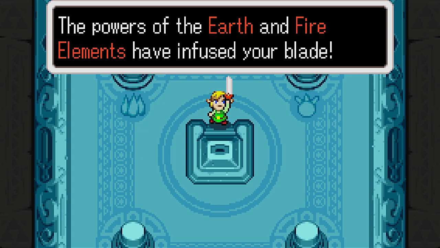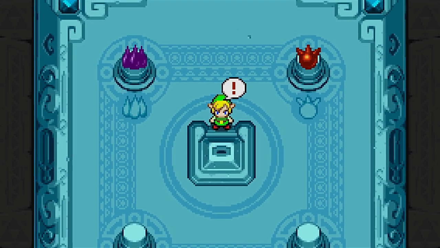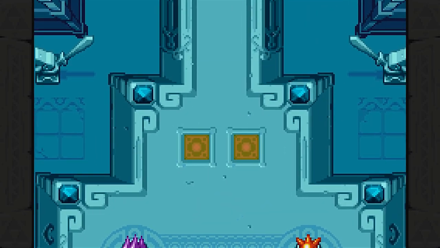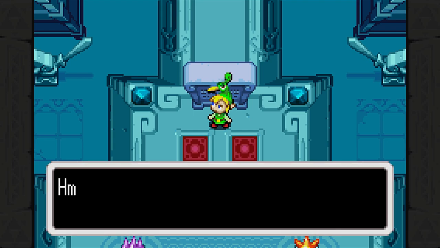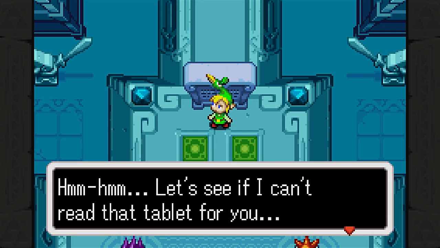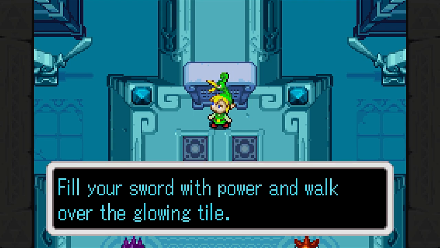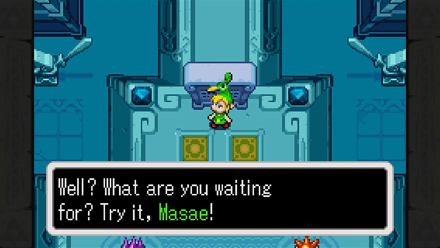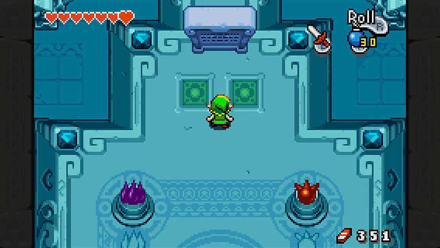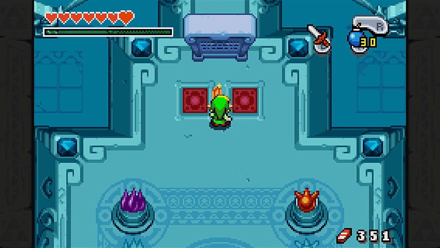Powers of the earth and fire elements have infused your blade. Let's see if I can't read that tablet for you. Fill your sword with the power and walk over the glowing tile. Perhaps it refers to those flashing spots on the floor around you. Well, what are you waiting for? Try it, Masae. And try it I shall.